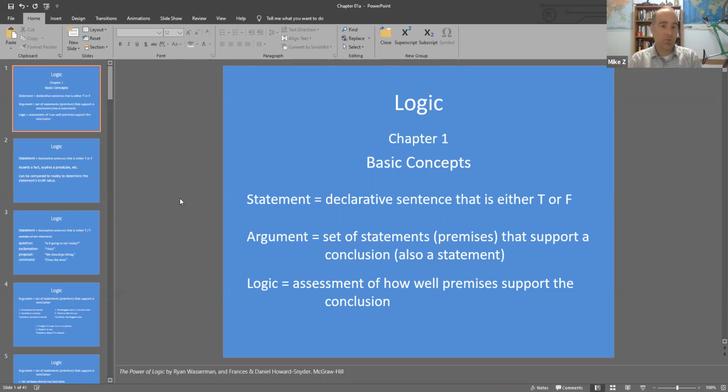That's very much what's going on here: we are looking at a variety of techniques and strategies for determining how reliably supported conclusions are in various arguments. Then we can take those techniques and methods and apply them to real life situations, or to actual real arguments that are talking about real things. We'll get there, and we'll have a wide variety of examples as we go along that will apply these things to real arguments.